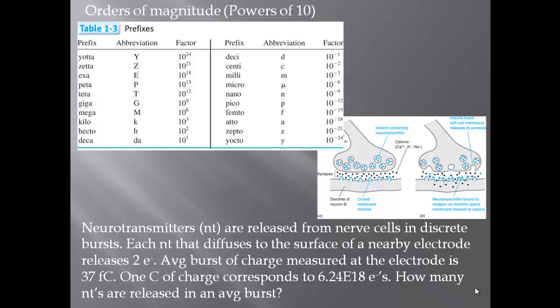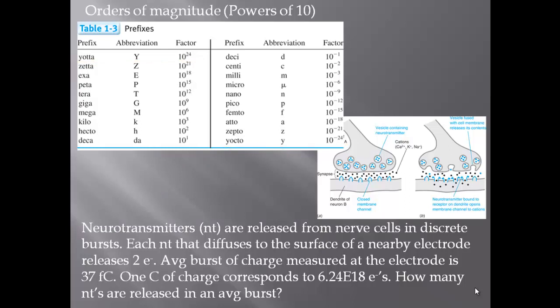And it's not the limited list like you had in general chemistry. This is a way more expanded list. As you can see, it goes from iota to yocto. So you better know these. All right, just to practice these unit conversions in powers of 10, let's go ahead and do a problem.